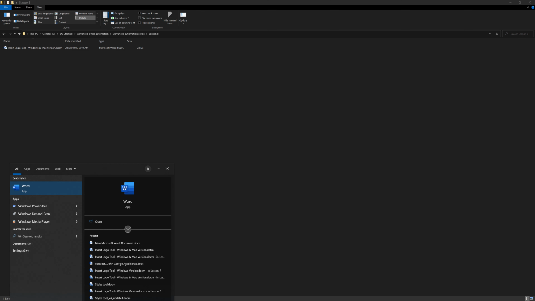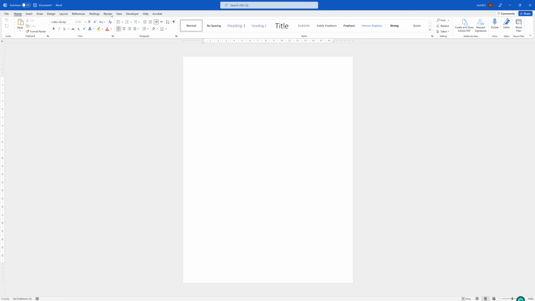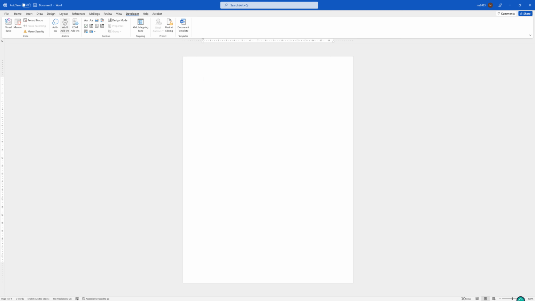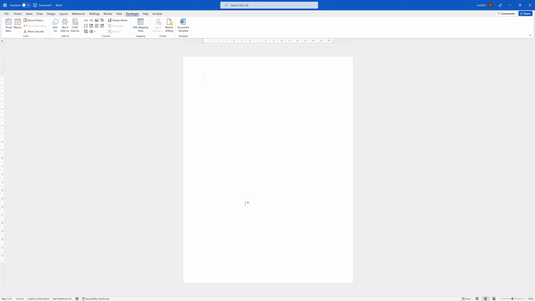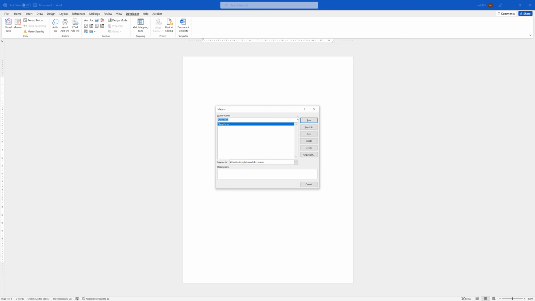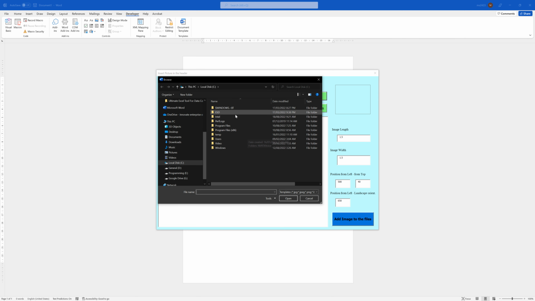If you even open Word without creating a file, you can head to the developer tab. It is just a little annoying that you can only find it in the Word add-ins, so you have to make sure that you have the developer tab. So insert this one, and we got the form. We can run the macro. We can even get the image from that place, and so on.